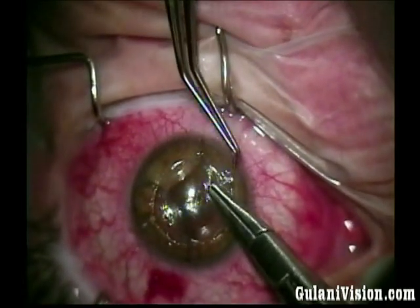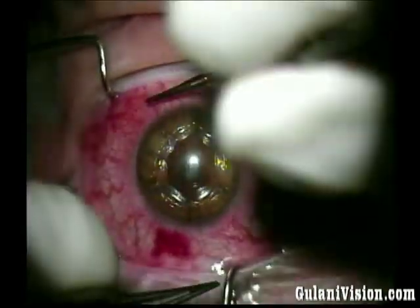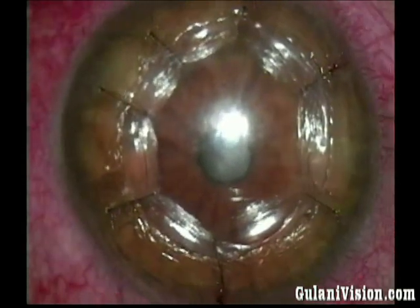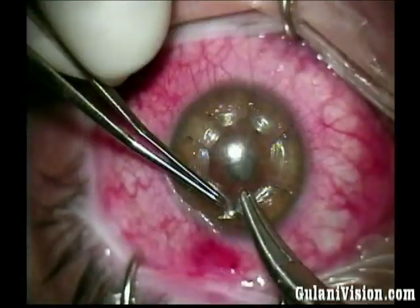So these sutures are mostly to compress the graft to decrease the ectasia, decrease the keratometry, and secure the graft in this very unstable cornea. And I'm not giving up my desire to still do my anti-torque, which gives me the resultant endpoint. And here we are finished with our interrupted sutures.